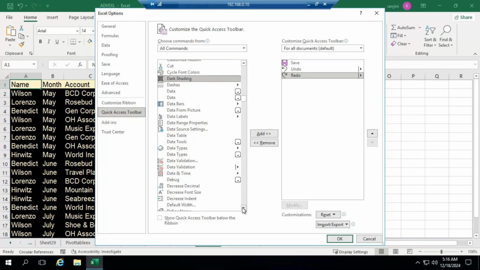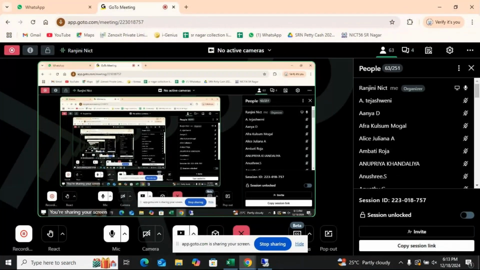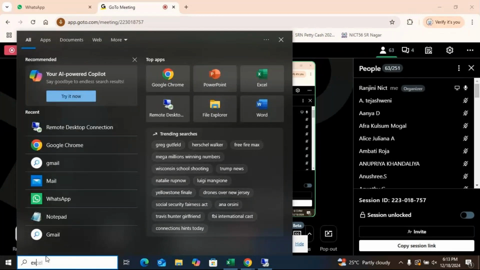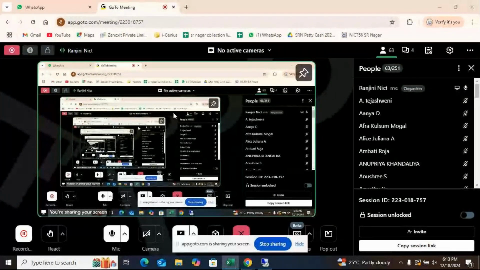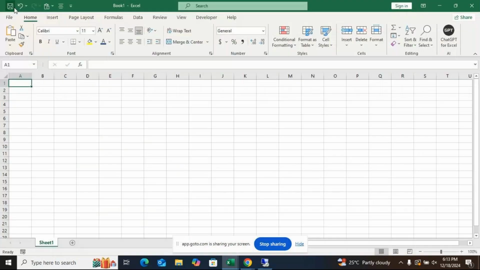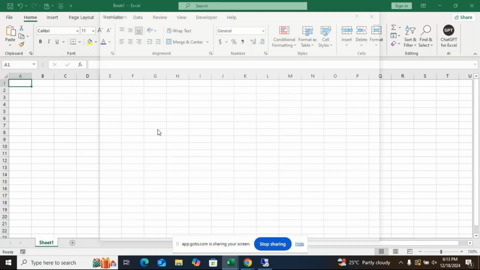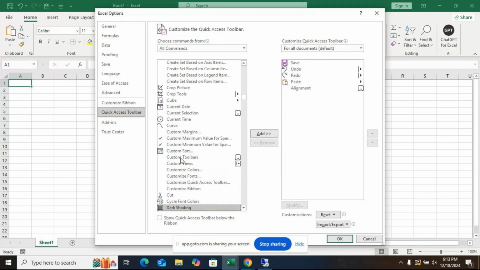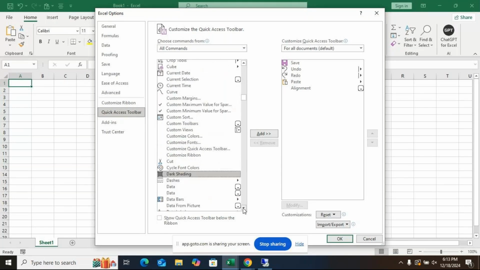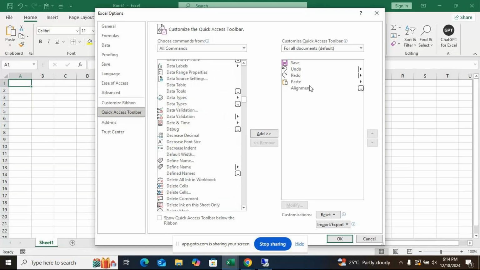Okay, data form is not present. No, it is not present.